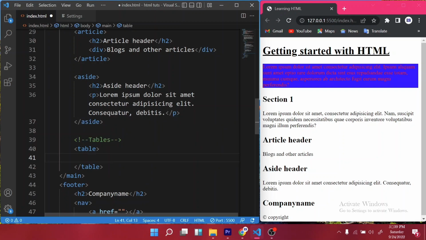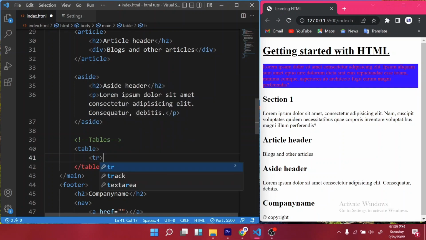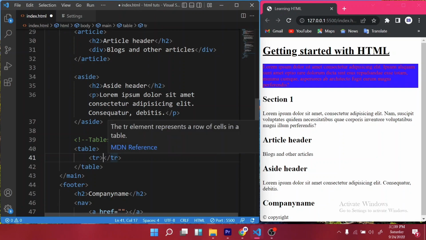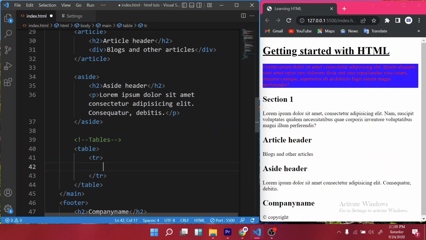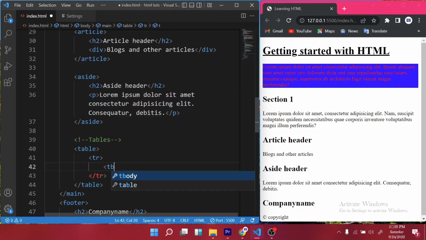So this is a table element, and then in it we want to specify a table row. TR stands for table row, and then inside our table row you can then specify a table body. That's TB for table body, and then we place whatever we want to place inside this row. So in this table body you can specify whatever.